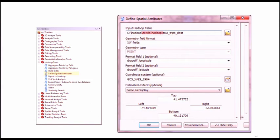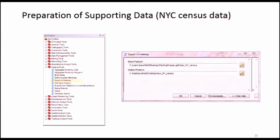So, here we are, defining spatial attributes. We point to the input table. We define what the geometry field format is, and we map what is field 1, which corresponds to x. That's the longitude. Field 2 is the latitude, and then we give the coordinate system and the extent of the data. Pretty familiar for anyone that has ever used GP inside ArcGIS. Okay, done. What that has now done is it has taken all that New York City taxicab data that we downloaded and loaded into HDFS, registered with Hive, and now we have added to the Hive metadata to say we now have spatial information, and it's contained within these columns. It's essentially a spatial table from the ArcGIS perspective.